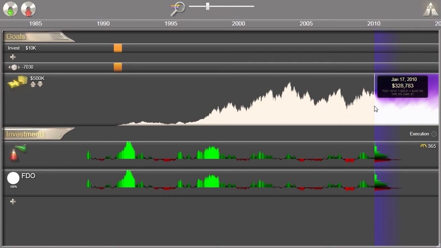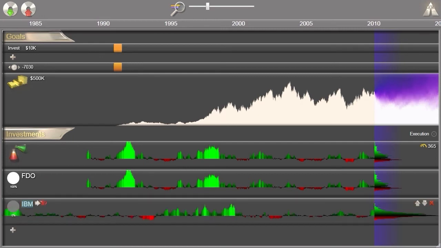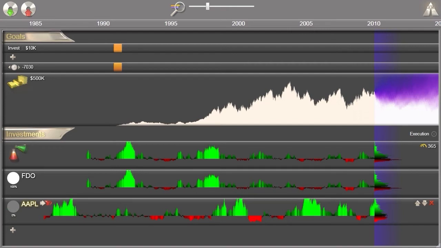Now, you may say, well, clearly Family Dollar stores is a better performer than Apple. So why would I need Apple at all? Well, here's the reaction that I'd like to show you. I'd like to add Apple right next to Family Dollar stores. AAPL is their symbol. And I would like to tell the program to invest 50% into each and maintain this mixture for the years to come.